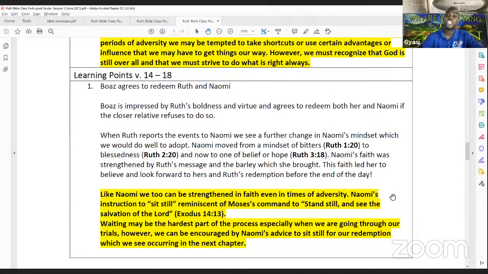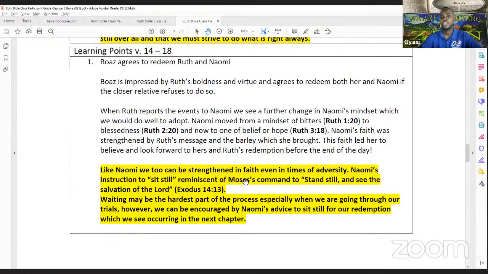And Ruth sharing that message, sharing that good news is so powerful. It's such a powerful lesson for us that we must continue to share our faith, especially during times of adversity. Because Ruth sharing her faith strengthened Naomi. Naomi was so strengthened that she told Ruth, this man is going to see about this matter today. She didn't have anything to indicate that Boaz was going to deal with the situation today. Boaz did not speak with Naomi, but Naomi was so strengthened in her faith from Ruth's testimony that she had so much faith that she believed that the matter would be dealt with today.